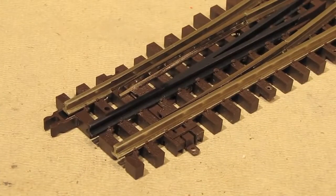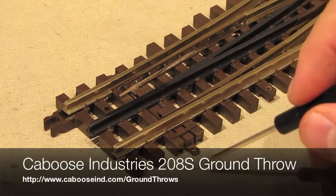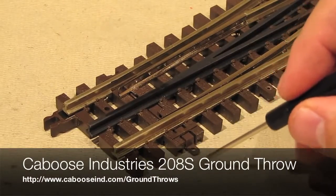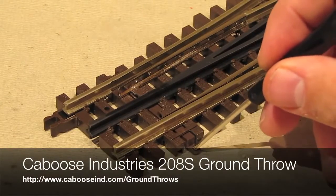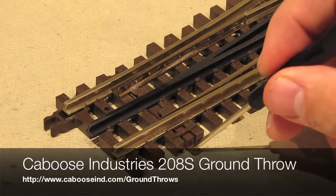If you were looking for an above-the-table solution, a very popular alternative is to use a hand-actuated ground throw from Caboose Industries. It's a very aesthetically pleasing little ground throw mechanism that installs right here, and it hooks into that hole, and then it's got this nice little throw mechanism, and when you throw it, it moves this bar and throws the switch.